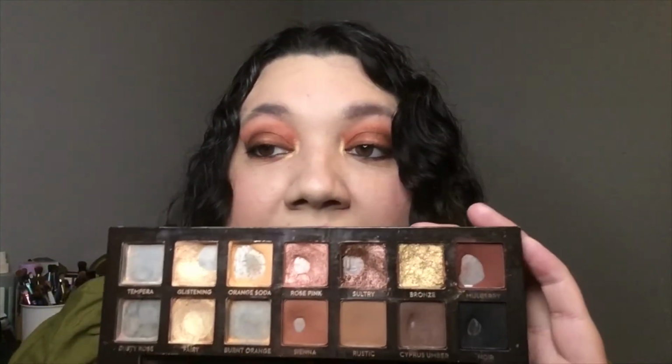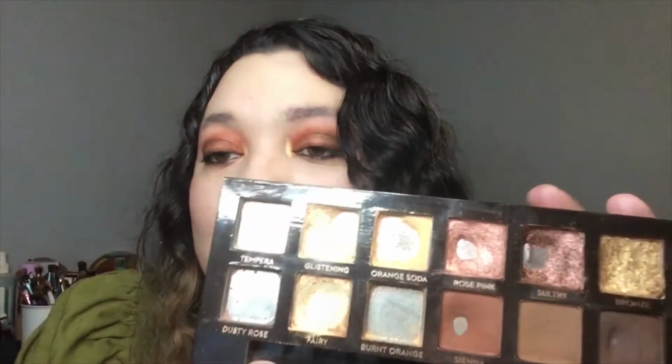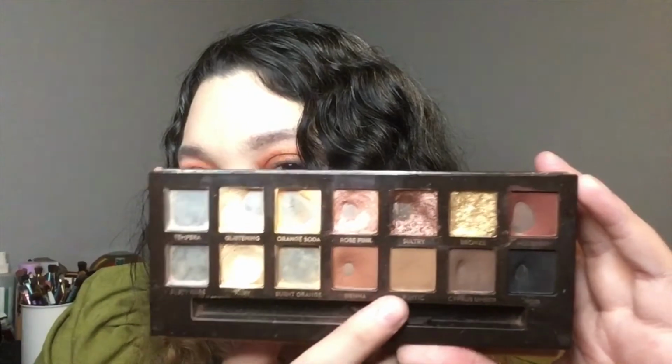So my goals for the Soft Glam palette in May is to definitely go ahead and just use up all of Orange Soda, just get that one ticked off the list. I also want to, and this is more like a longer-term goal, by mid-year, I want to have at least pan in everything. I know that might be a little too much to ask for, especially with how I feel about bronze. But I do have quite a bit of use in the shade Fairy. There's a really decent dip right in the center, and I just want to get to pan. I just want, by the end of June, showing pan in every shadow. So that is my long-term goal.